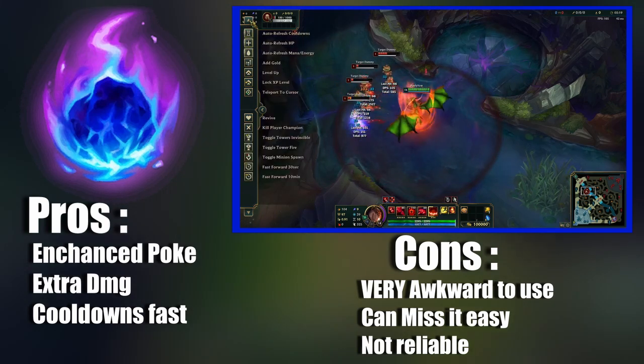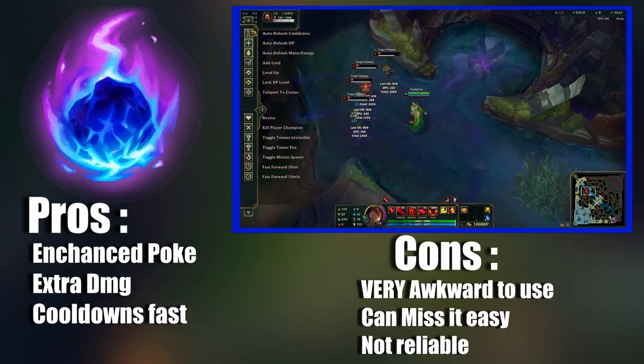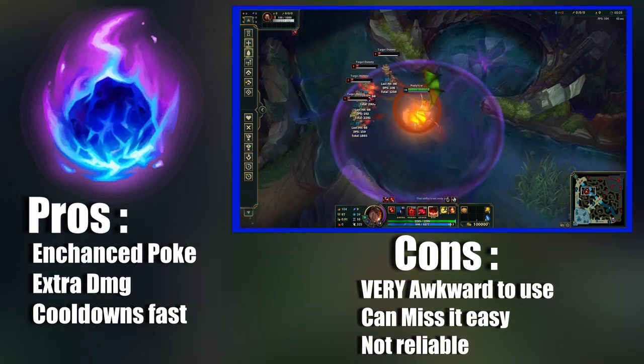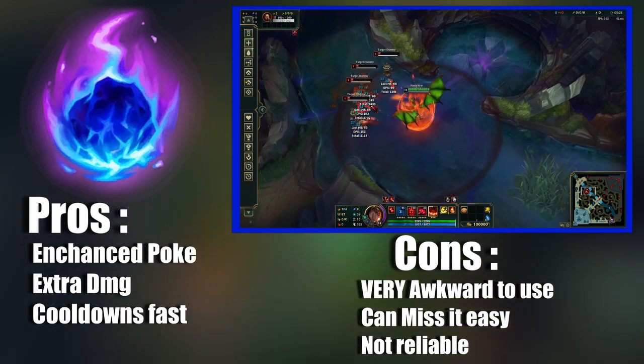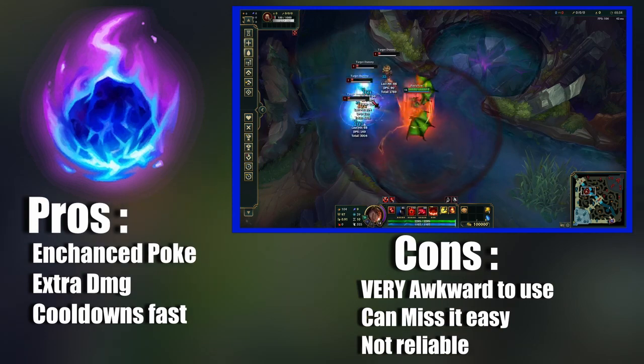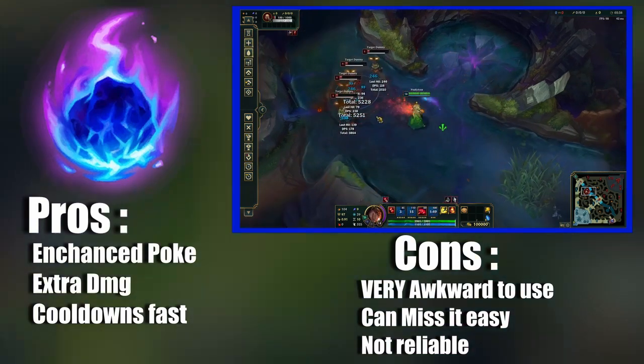Comet is extremely awkward to use with Swain's kit, because if you hit your pull and then you pull them, if they're too close, you'll actually pull them out of the Comet damage. It's actually pretty counterintuitive what you're trying to accomplish. You save them from the damage. That being said, there is a simple solution to this. Just wait a second before you hit the pull. It's really hard to fight the urge to pull, because that's what you're used to doing.